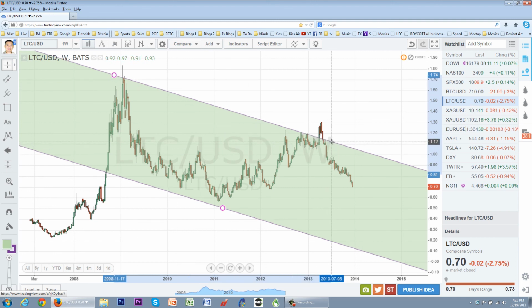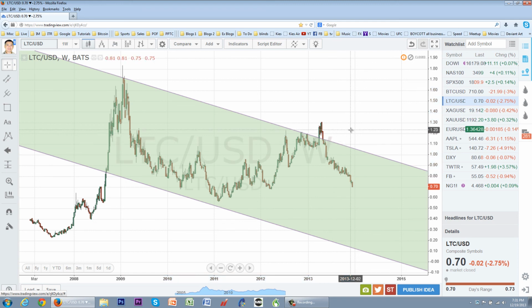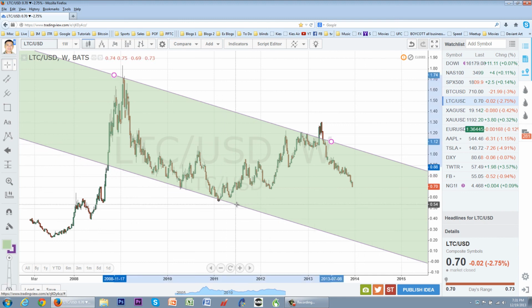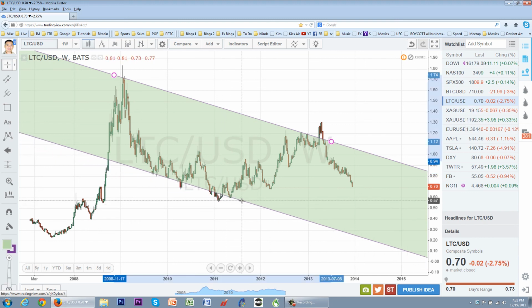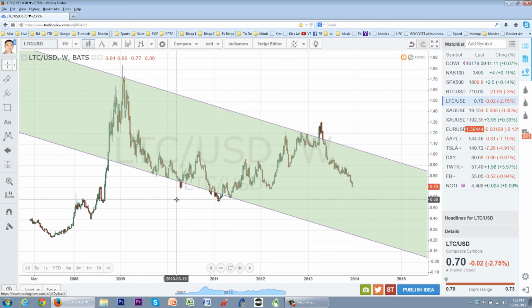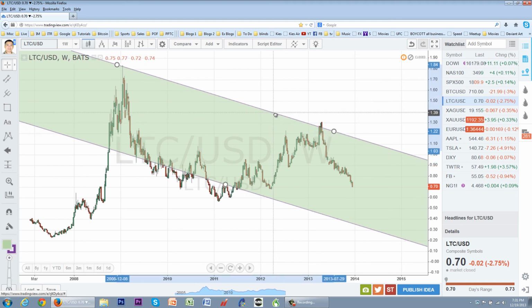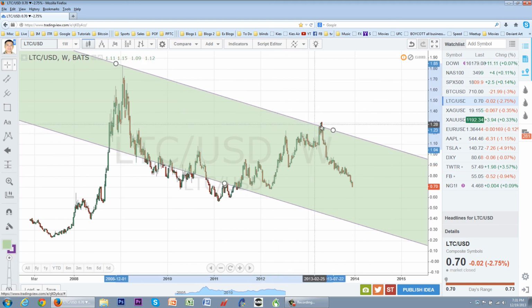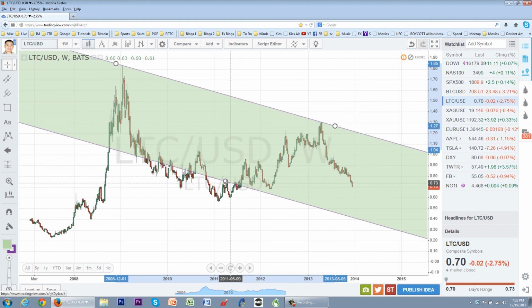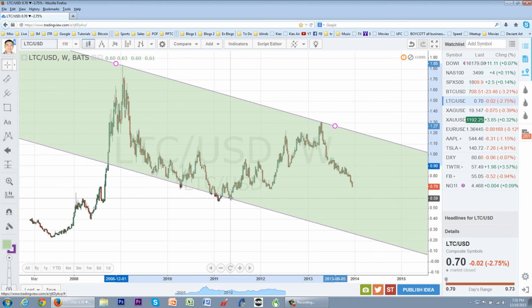Remember, I have a majority rules, majority hits policy. I draw my trend lines where I see the majority of the action taking place, okay? So right there, we can either put it right there, like that. And there's no right or wrong in this, guys, okay? It's just a matter of personal opinion.